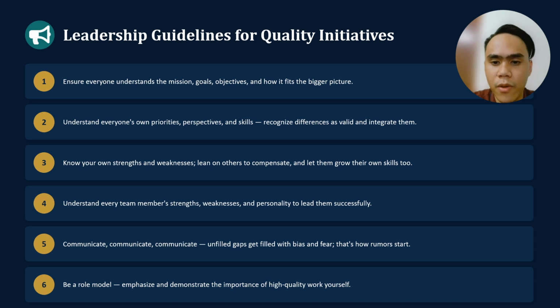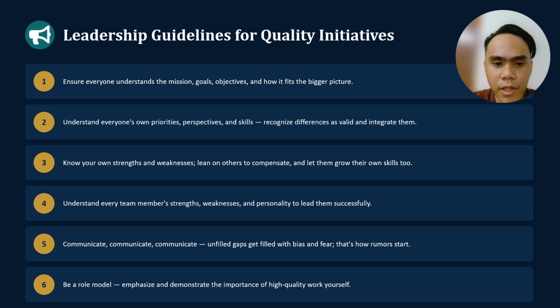Three is be aware of your own strengths and weaknesses as a leader and how they can affect the project's success. So find ways to learn from and utilize the skills of others to compensate for your own gaps. And just as important, provide as many opportunities as possible for the other project personnel to use their full capability and develop new skills of their own. So leadership development is not just about you.